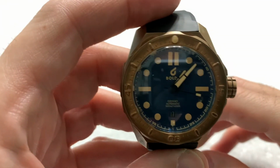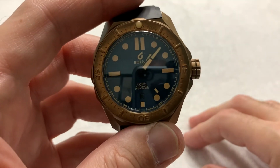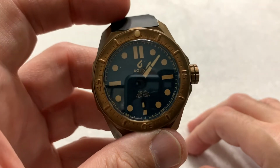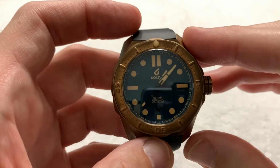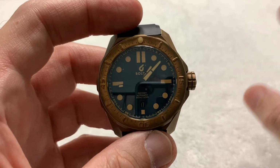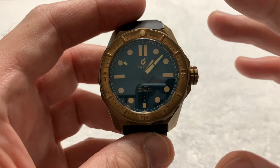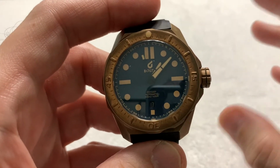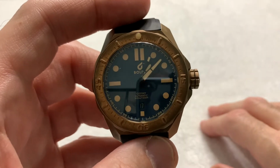So let's see, what else do I want to say about it? No, not much else. It's a very comfortable watch. It's a high quality watch. Boldr has been producing high quality watches for quite a while now. There are folks that swear by this brand, the way I swear by Zelos. I'm not going to argue with them because every Boldr that I've ever encountered, even the ones that I wasn't particularly thrilled with, like the Ventures, are still good watches, and my main objection was the strap choice. But that's easily remedied. Every Boldr I've ever encountered has been a superb, high-quality, accurate watch. Needed very little in the way of fiddling with it over time. It just works, and that's all you can ask out of a watch.